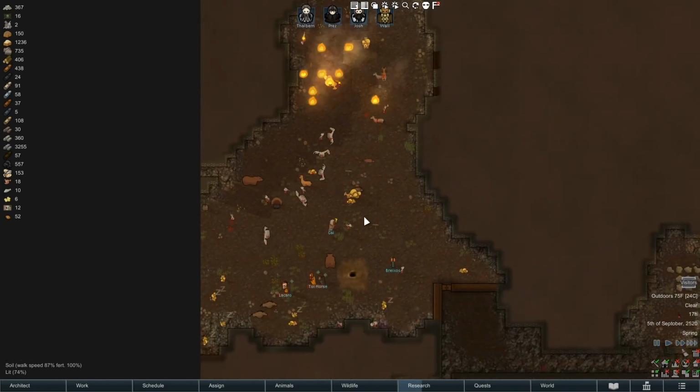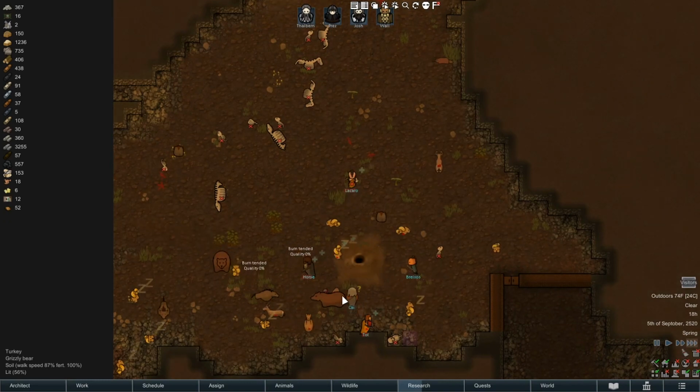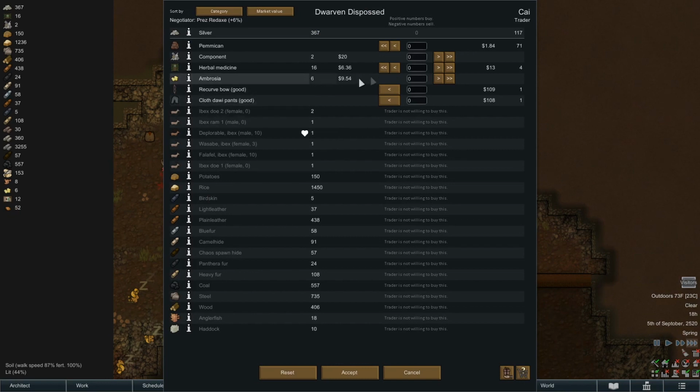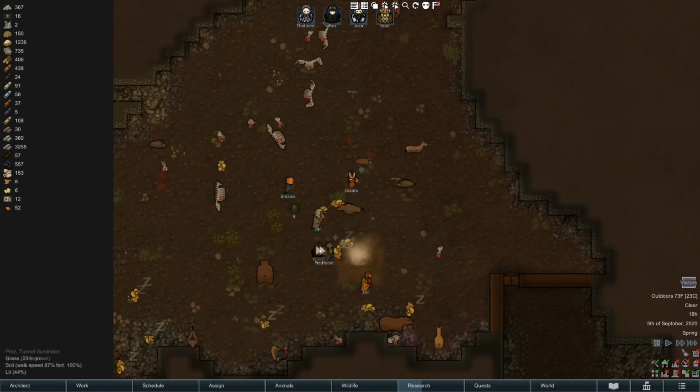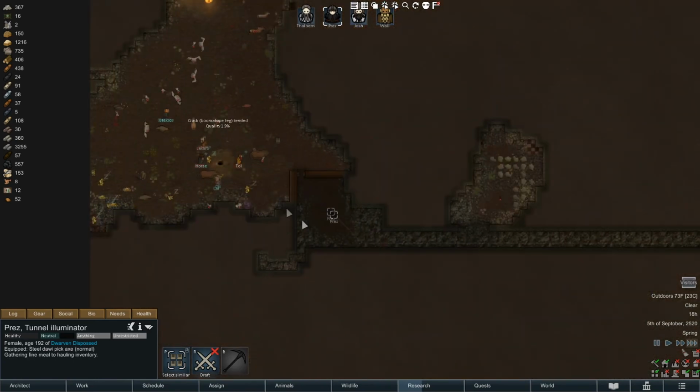Jesus, there's a lot of suffering going on out there. A couple people burned. Yeah, I forgot about that. All right, ambrosia. We're going to buy your herbal, sell you some ambrosia. There's some pants, but no, don't even do that. Get that stuff all brought back in before you.